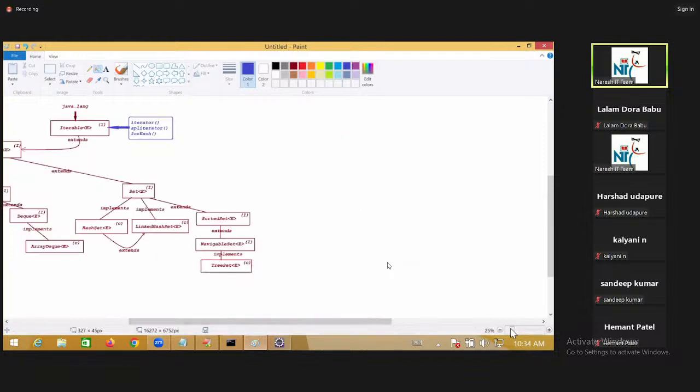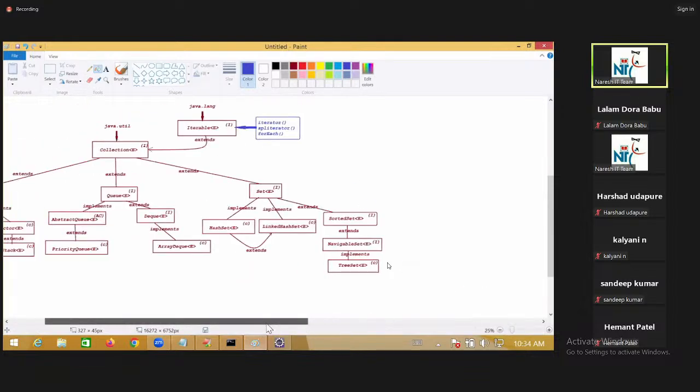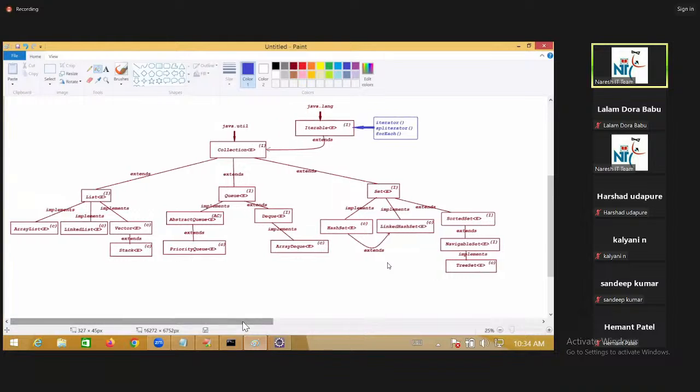This is your collection framework, already constructed and available. The easiest chapter is this one, because they are already there. We are going to use them. That's why they call it a framework. You never write anything here. You must know how to use them.